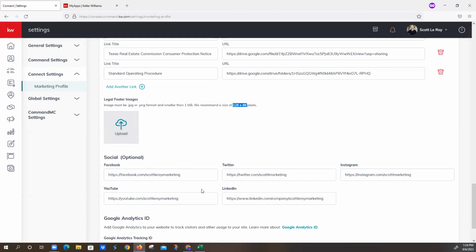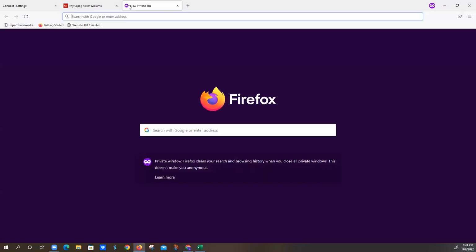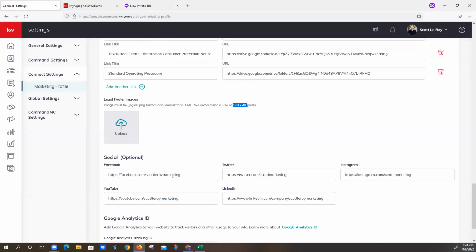And with your socials, I just want to make sure that you are using the exact URL from your social. So if you were to go to your Facebook page from a new tab, I just want to make sure that you're copying that exact URL and putting it down here. So if you wanted to have your Instagram be at your username, if you were to add that here, it would not be a clickable link for your clients. And that's what shows up on our drop-down menu on your website.